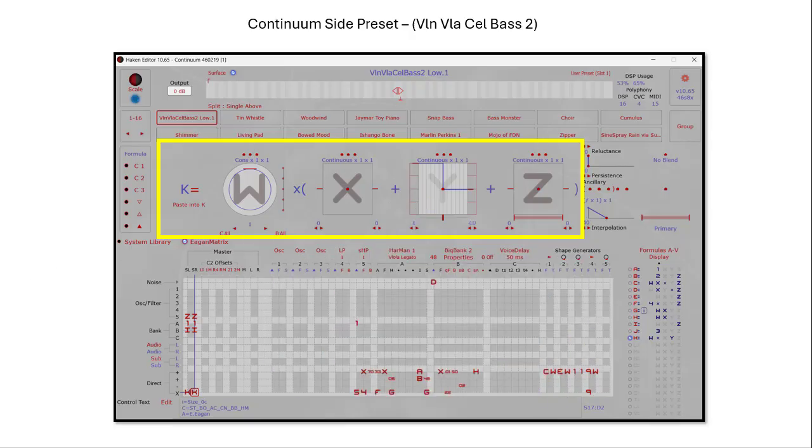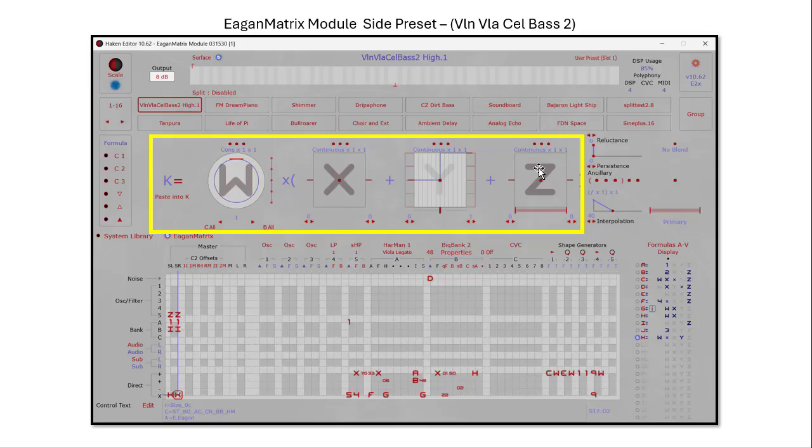Obviously, what I'll do now for the EaganMatrix module side is I'll do the opposite. I'll load that with the same preset, scale that volume by Y so it sounds the same if I'm playing that versus the Continuum version. And now I'll scale, same thing, a constant of W scaled with Y that has 0 on the bottom of Y, so nothing will come out on the bottom of Y, and unity at the top. So the EaganMatrix module will only play top of Y for whatever scale you have loaded on that.